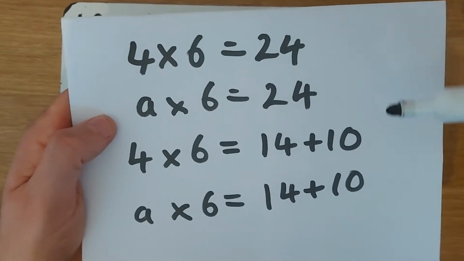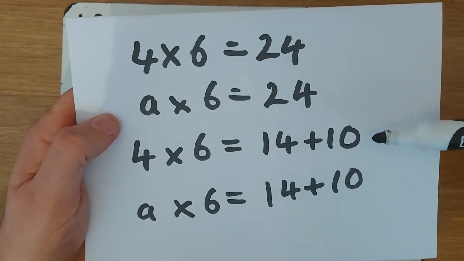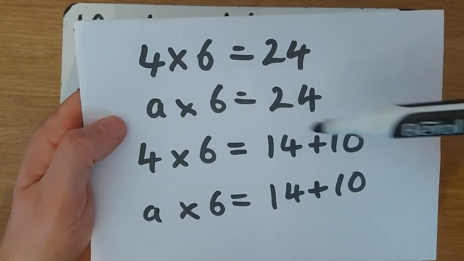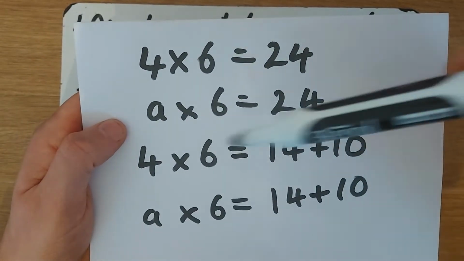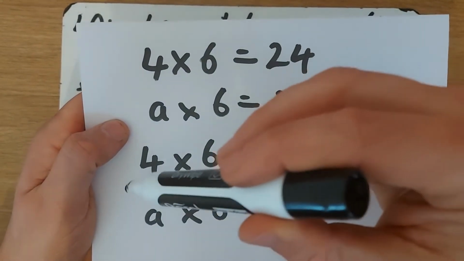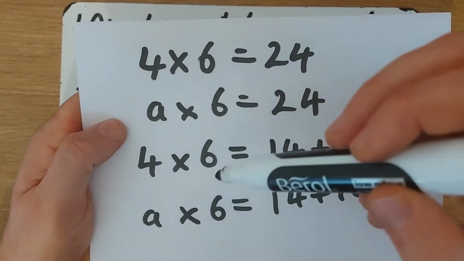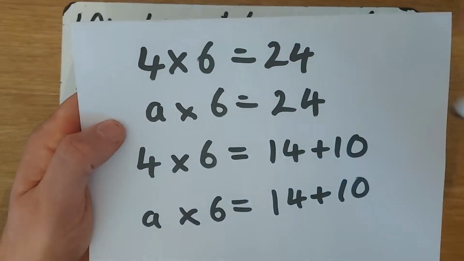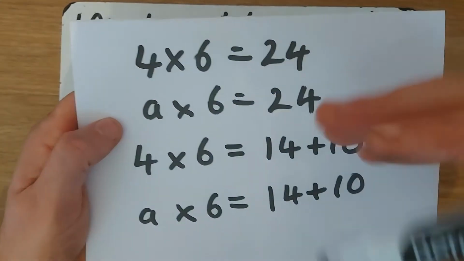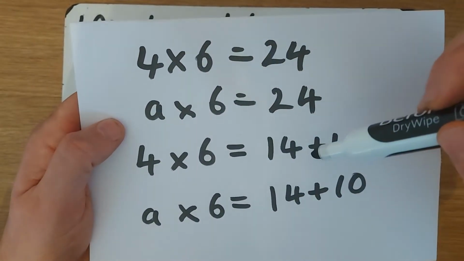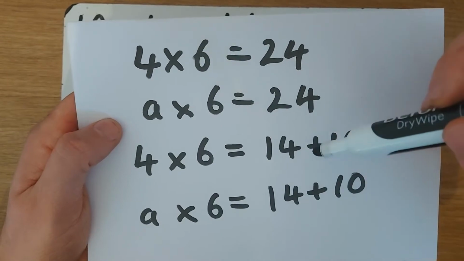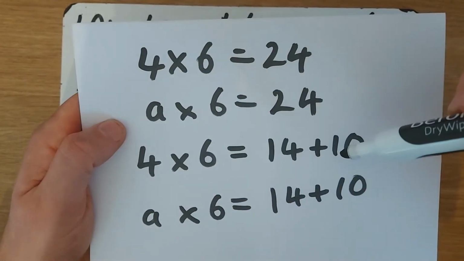Right, this is what we are doing now in the trickiest one. We are looking to balance this equation, and this is an equation as well. I've got 4 times 6 equals 14 times 10. These two things are equal to each other. They are balanced. Imagine them on scales, an old-fashioned scales where you hang weights, where they have to balance. These two both equal 24. Therefore, they are balanced. They weigh the same. Okay, so this is a balanced equation.